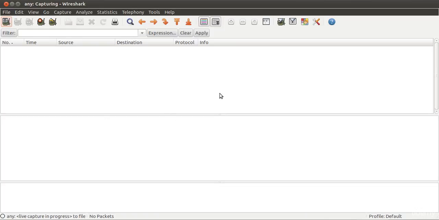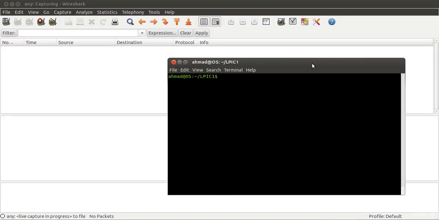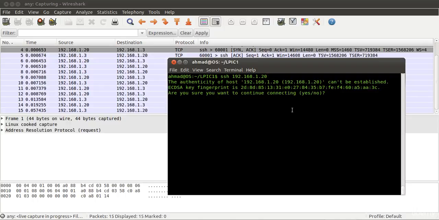Now I'm going to start this packet capture on the interface, and I bring up this terminal, which is another machine, and now let's try to SSH to that server, which is at 192.168.1.20. Once we do that, it says that the server is presenting a public key, and that public key is not known to us. Do we trust that public key? In this case I say yes, I trust it, because I know that I have just created that key and I'm connected to this machine. So this is something that I should trust.